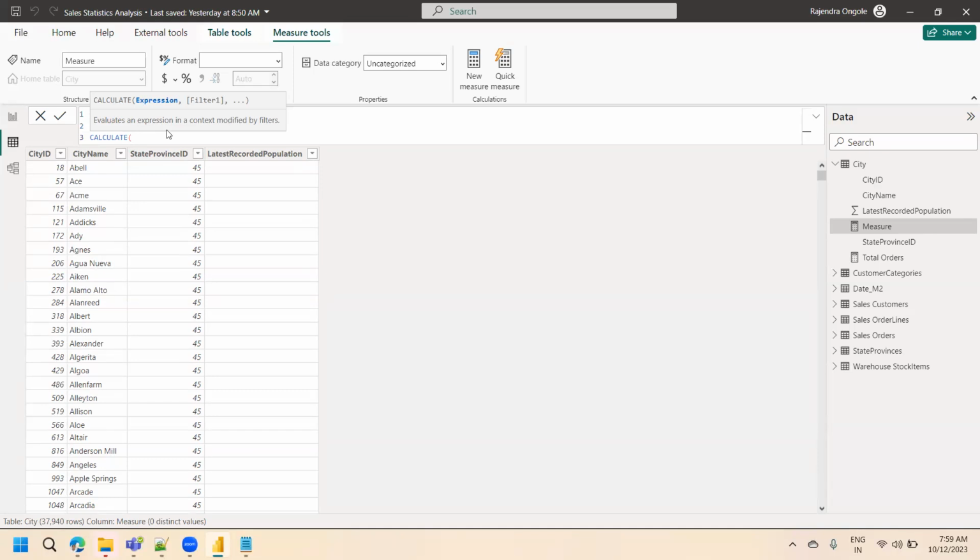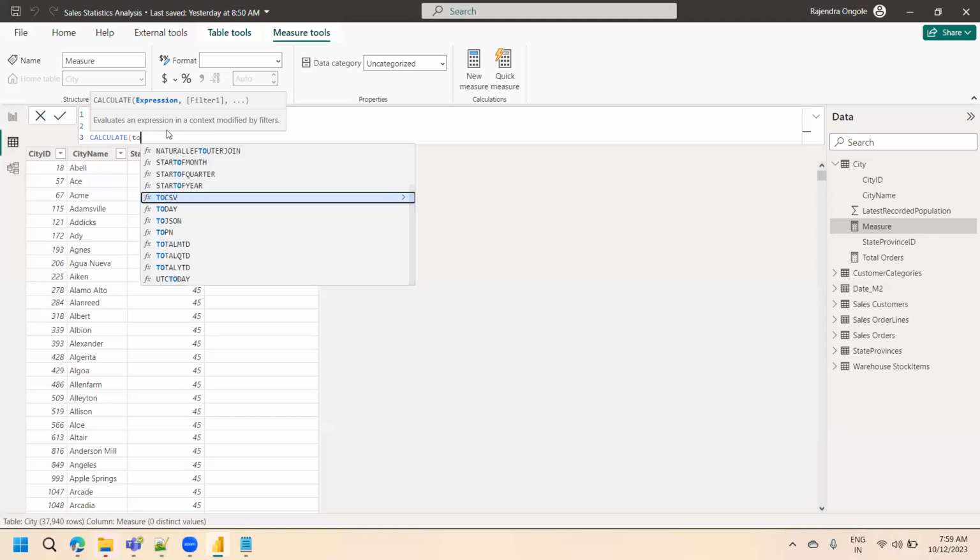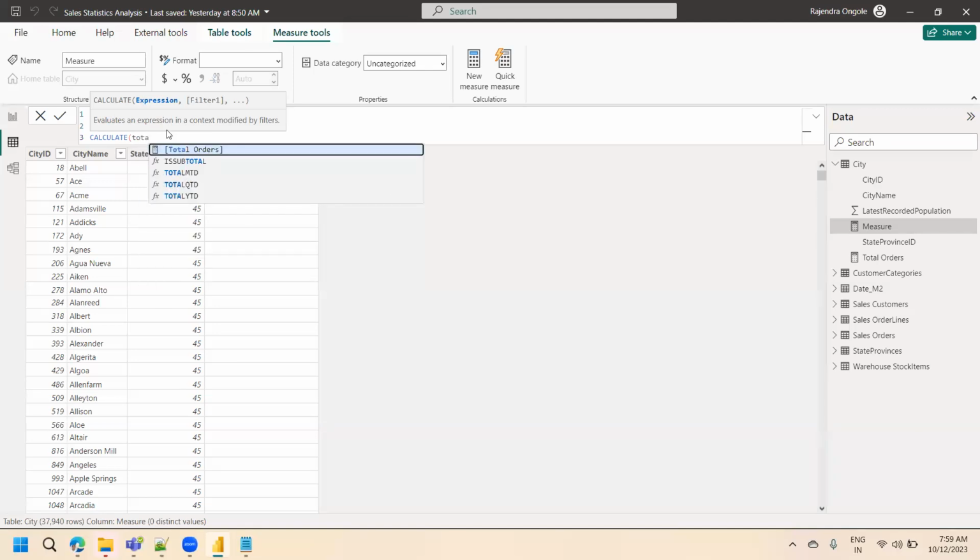Can someone please tell me which metric we are currently working on? Is it the total number of orders or the sales order? What is the metric we are currently working on? The expression. Responses, please. Total number of orders only, right? Why the confusion? Any confusion here? The metric we are currently looking at is total number of orders, comma.